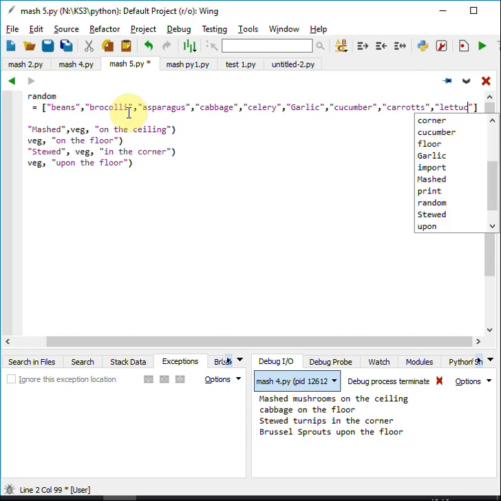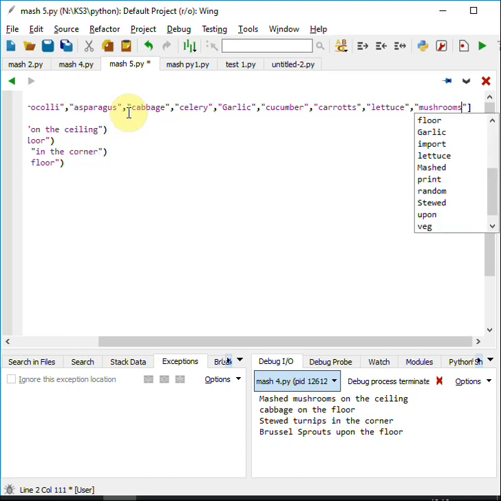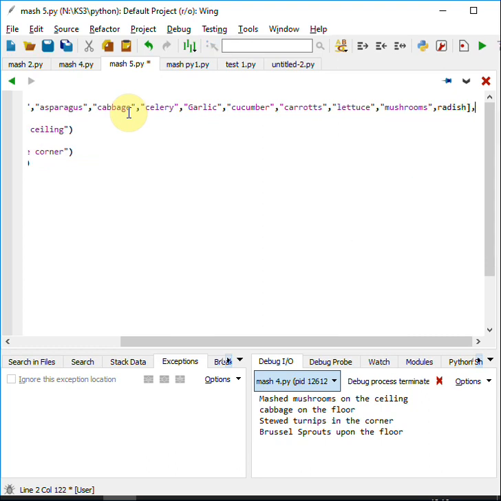Lettuce, I'm going to put my mushrooms back in there, and maybe I'll have some radishes. Maybe I'll have some okra.